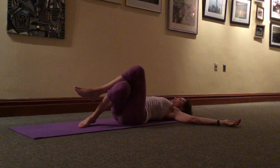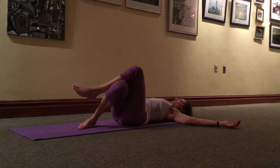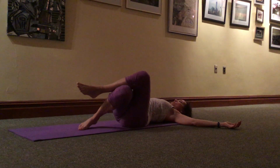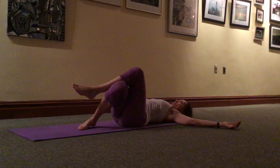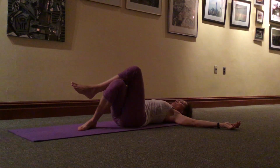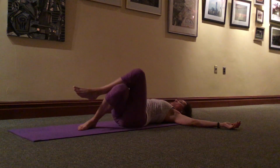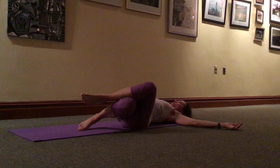Take it almost towards the floor, then exhale, hug your navel in to lift it back up. Lower down, lift up. Lengthening that right side of the waist. Lower down and lift up. Good. Let those knees drop to wherever is comfortable. Hold the stretch.